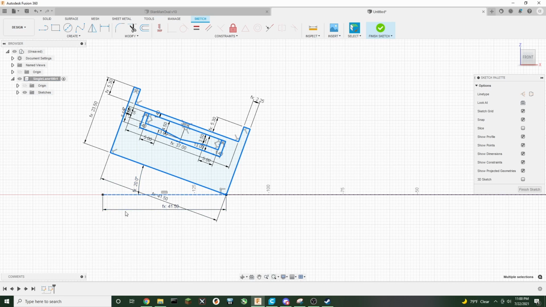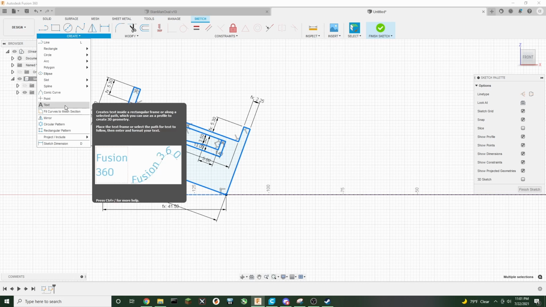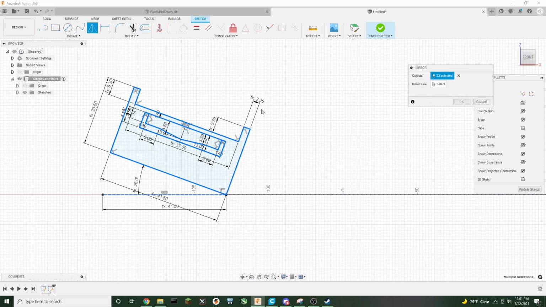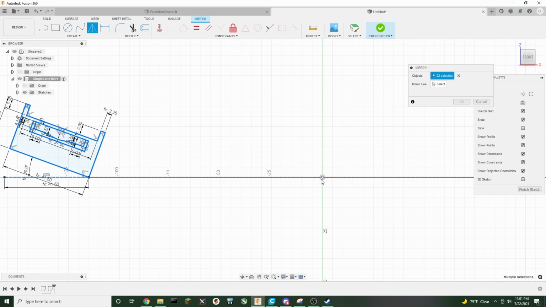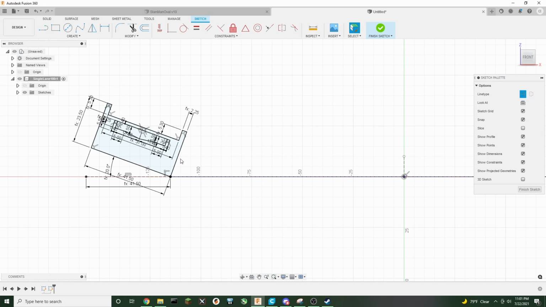I think the constraints come anyway, but alright, and then we're going to say, I think we can say create, and we can do, oh, it's going to make a liar out of me, mirror. And we're going to mirror it off a line. Oh, I don't have a line. Alright, so cancel. We're going to create a line. Create a line right here. We're going to go up. Looks good. Reselect all that stuff. And this guy.